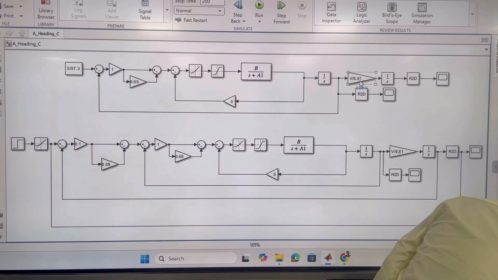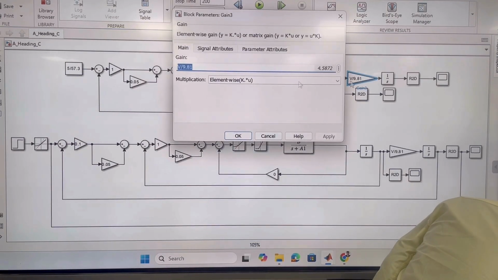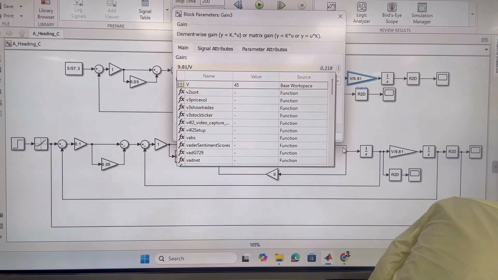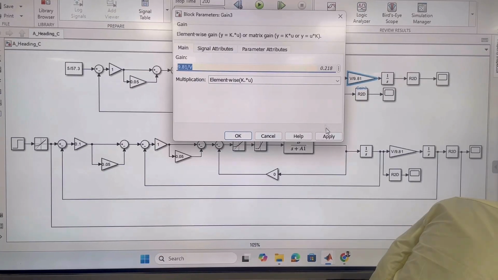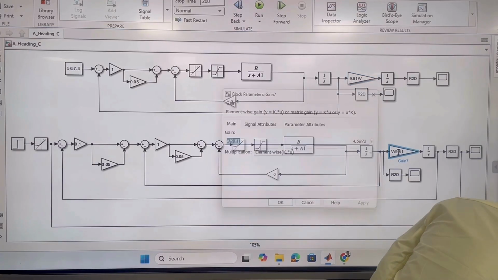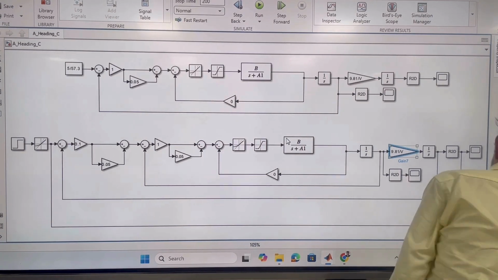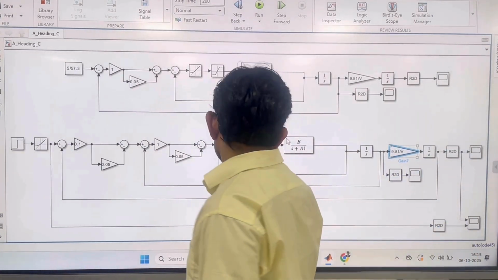This is g by V, already explained to you, right?